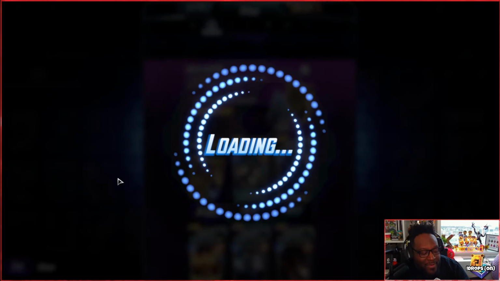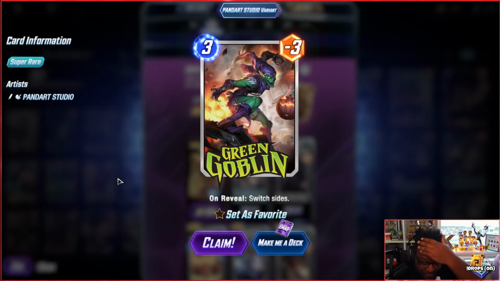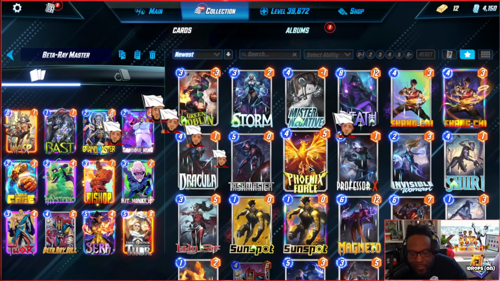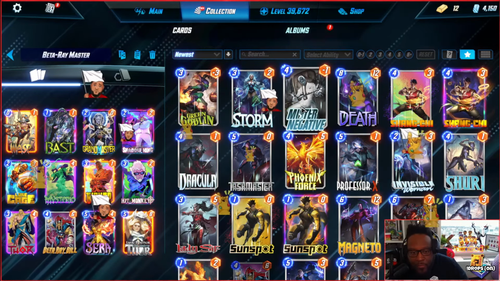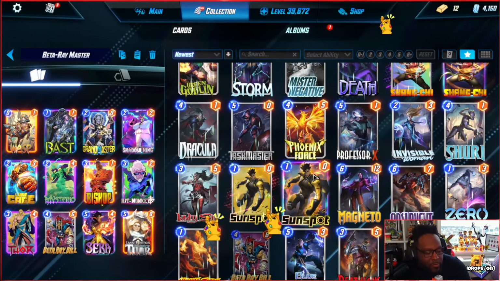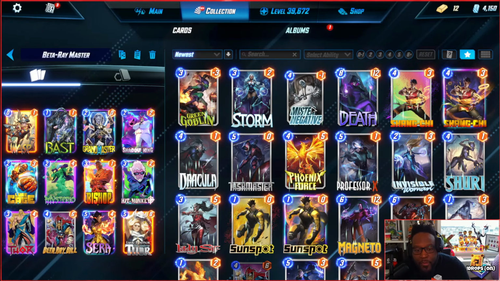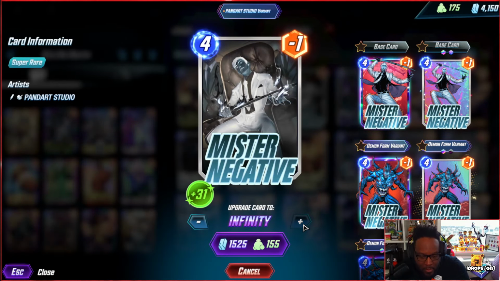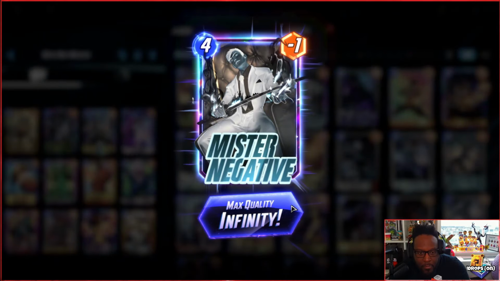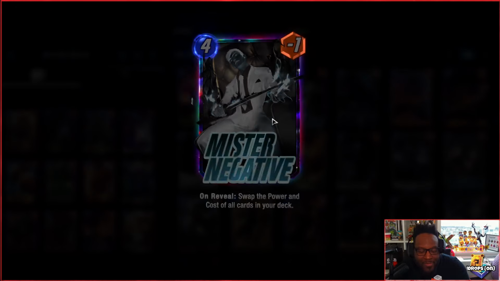Two more chances, guys. We need Infinite. I forgot about Storm. I really did. Come on. And there are 26, aren't they? 1, 2, 3, 4, 5, 6, 7, 8, 9, 10, 11, 12, 13, 14, 15, 16, 17. Yeah, we definitely not getting Infinite today. Infinite will probably show up tomorrow. All right, let's upgrade Mr. Negative. Infinite. This is Mr. Negative, so good.